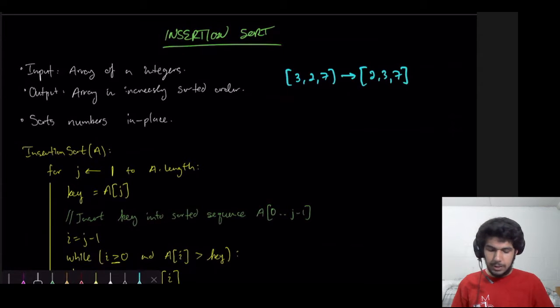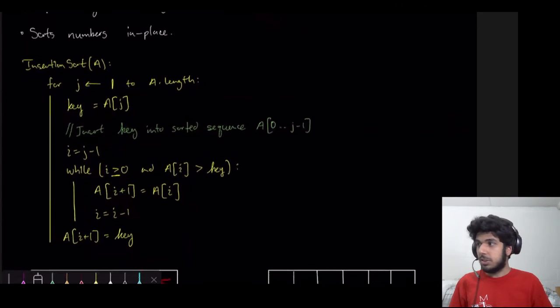And an important thing about this is that it sorts the numbers in place. What that means is that the algorithm doesn't create any new array and then copy the contents of the old array into the new array. What happens is that this array, this actual structure, stays the same. It's just the elements within it sometimes get swapped around. So that's what we mean by in place. There's no new data structure that's being created in the algorithm. So let's take a look at the pseudocode for it.